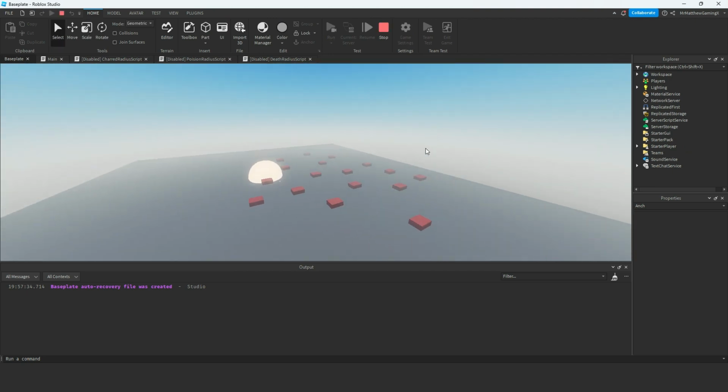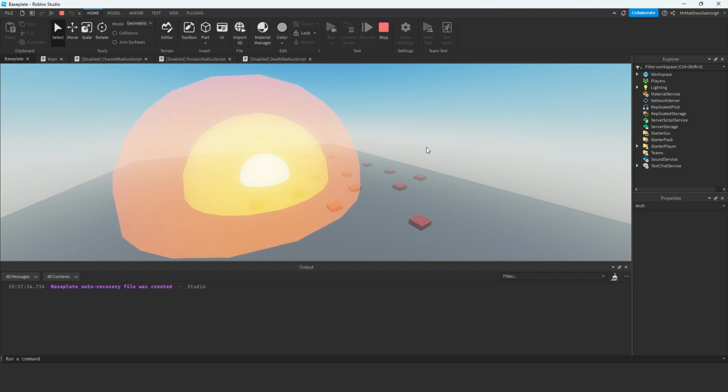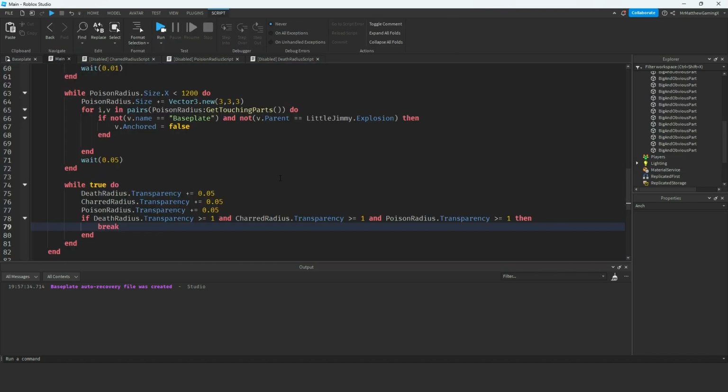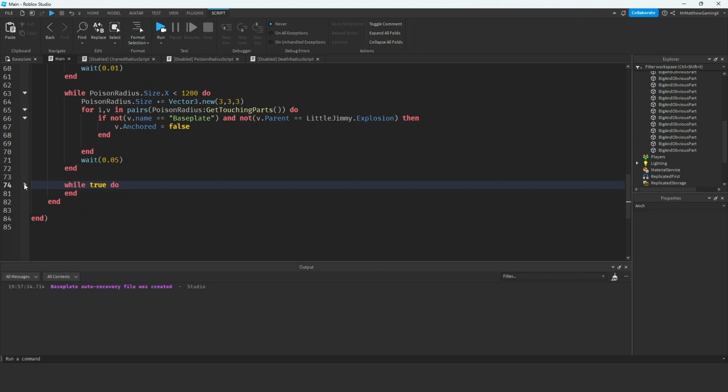So it explodes, and it grows, and it grows, and then eventually it'll dissipate, and oh wait, I forgot, it's supposed to not just break, but it's supposed to destroy all three of them. And I also didn't have it wait, so it just did it instantly.